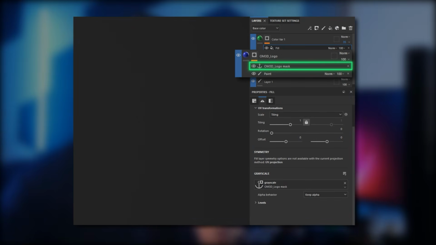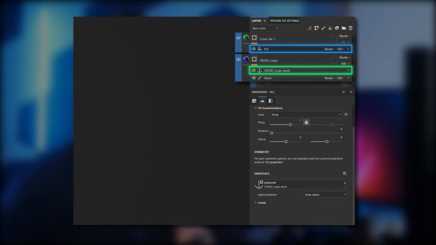So that's the core idea with anchor points. You're creating a reference lower in the stack, then using that information somewhere else, which gives you a much smarter, more controllable workflow. Once you understand the hierarchy and how the mask blending works, this becomes a really powerful way to build up detail and variation without repainting everything from scratch.